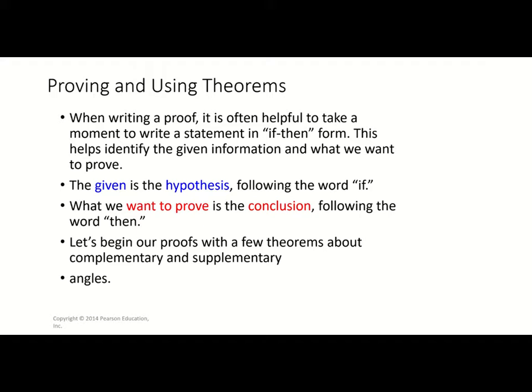So again, I talked about earlier when we talked about theorems, I said that they would typically be written in conditional form or if-then form. And that conditional form is also the beginning of a proof. When you have a proof written in conditional form, the problem that you're given to solve is always going to be the hypothesis, the if part of it, and then what we want to prove is always going to be the conclusion, the then part.